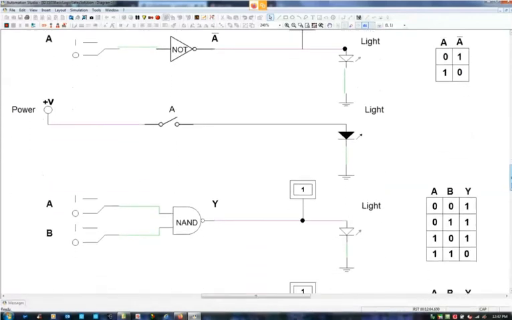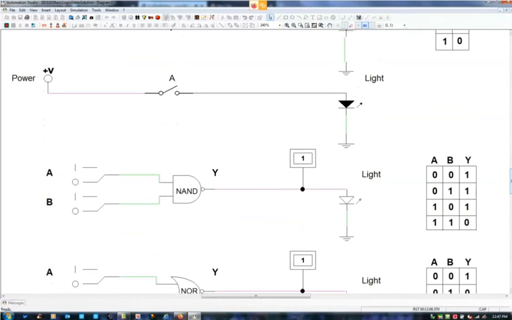Now, something that is opposite of an AND is a NAND. Now, I don't have the switch equivalent here. I was trying to mess around with it to get it to work, but it's a little different. Your module shows a pretty good example of a NAND bypassing power to a switch through a current limiting resistor. Otherwise, we'd have a short. But you'll notice that the truth table for the NAND is the opposite of an AND.